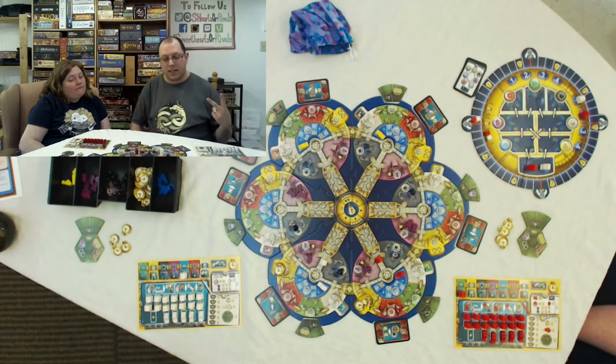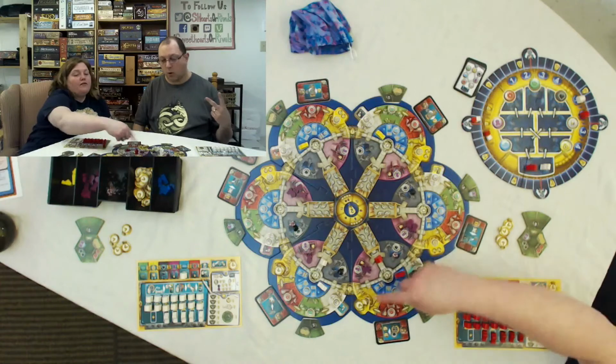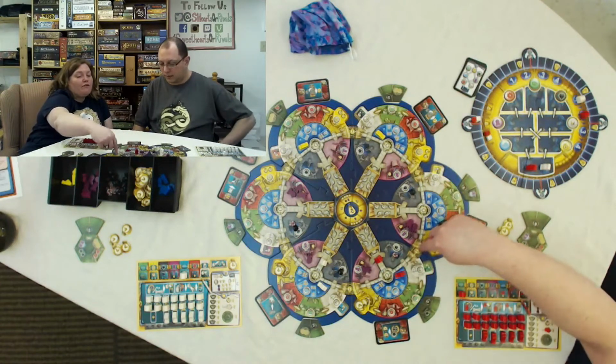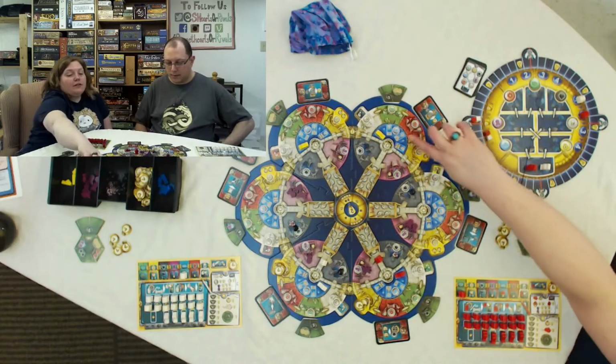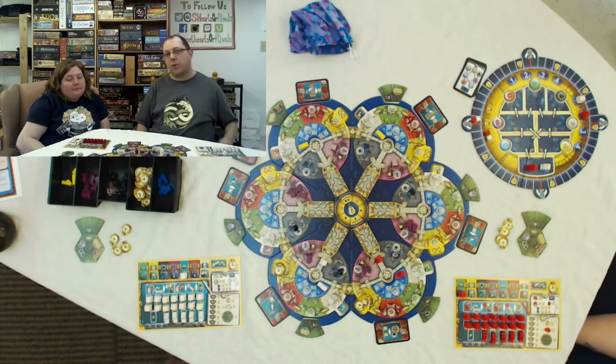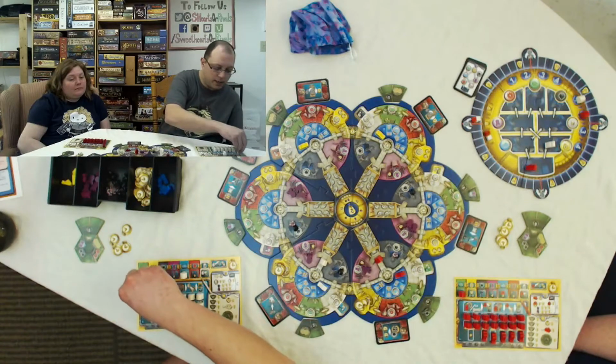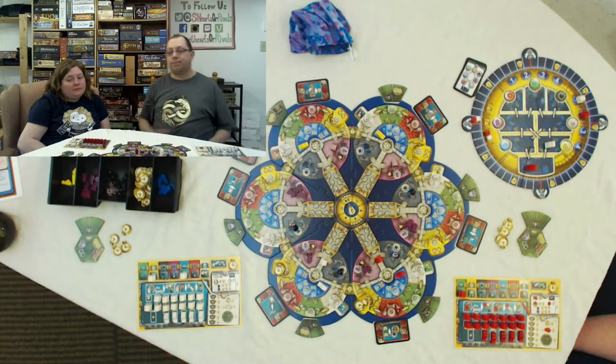No. Because it would cost me time. And it cost you... Well, if you went that way first, it would cost you 3 to go that way. Yeah. And then two time to put your submarine in. Yeah. So, there's no way for me to actually get 2 submarines out this turn, so I'm just going to go here and program my first robot for getting more time. Done.